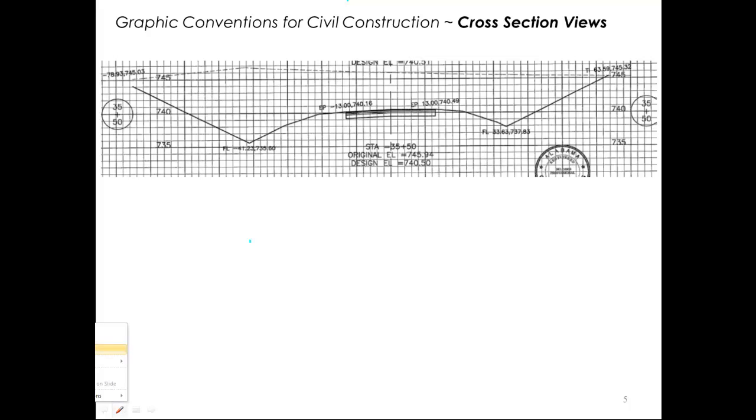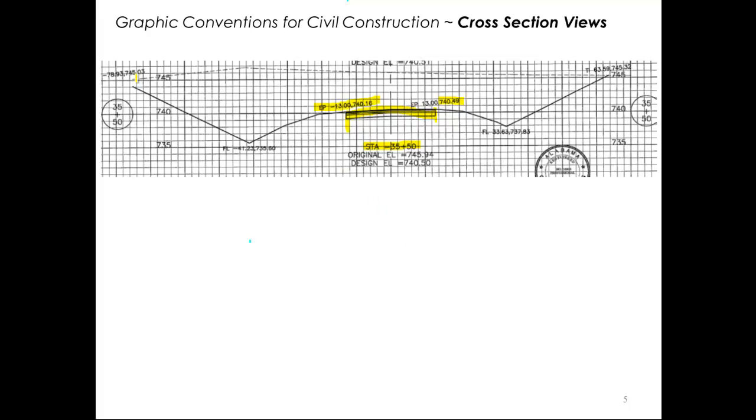And let me get a highlighter for this. I think it'll be helpful. So here we have our actual section for this very specific location, station 35 plus 50. If we look close, we can see that both specific elevations are required and the distances from the center line that are unique to this location are shown. So let's start with the pavement. Here's the pavement to be built, and the edge of the pavement, both left and right, is going to be 13 feet left, minus 13, or 13 feet right, no minus sign, and the precise elevation at this edge you can see is given to us, 740.16, and in this case 740.49.